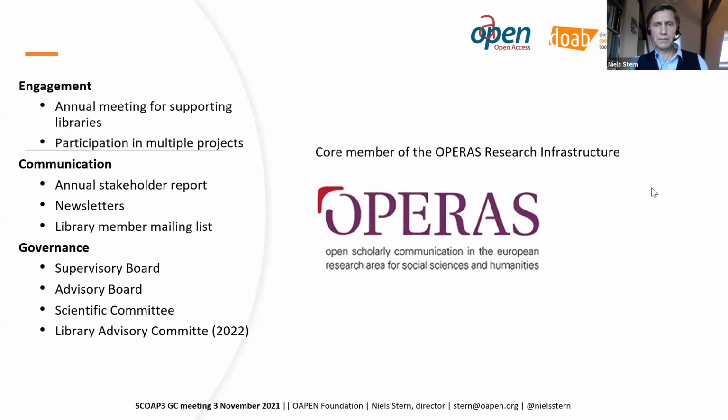And finally, just to let you know that we are a core member of OPERAS, the research infrastructure. This is a European research infrastructure which is dedicated to open science in the humanities and social sciences. And OAPEN was a co-founder of this infrastructure, which is growing and working with a lot of focus on books, but also other open science issues like data and code, etc.